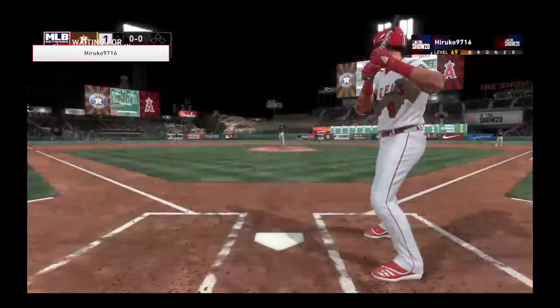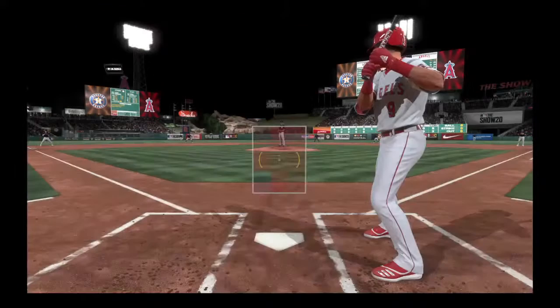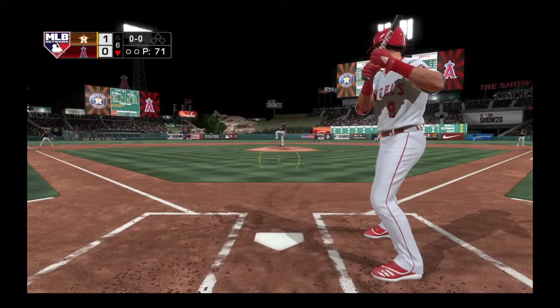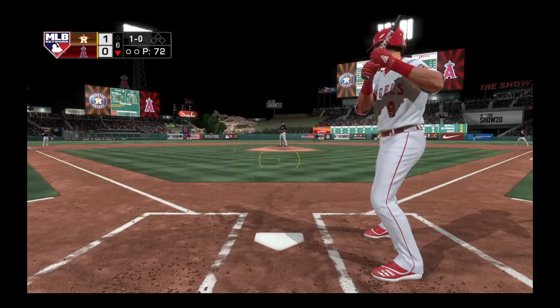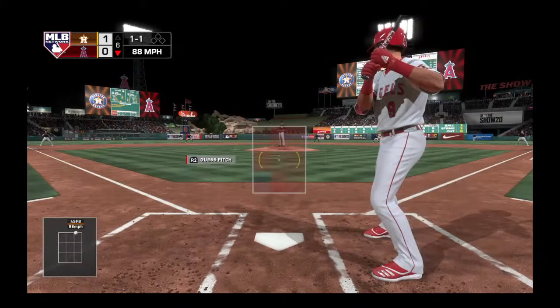Leading off the inning, Tommy LaStella, as they'll look to get something going here and even this game up. The second baseman, Tommy. Here's the first pitch now from Greinke. Ball. 1-0. Fastball at 88 that time. A ball and a strike.